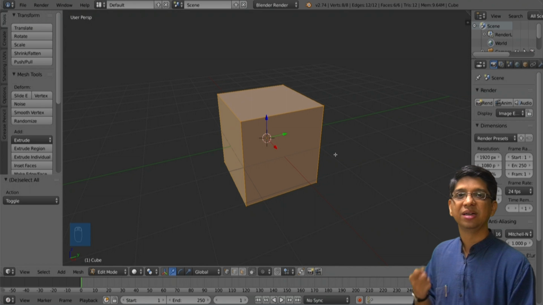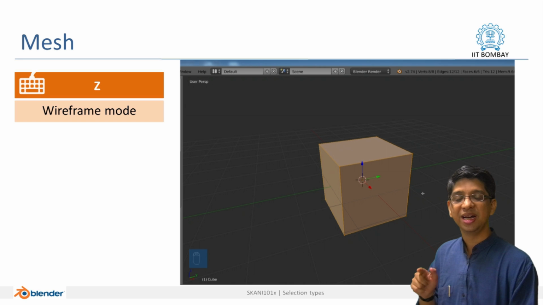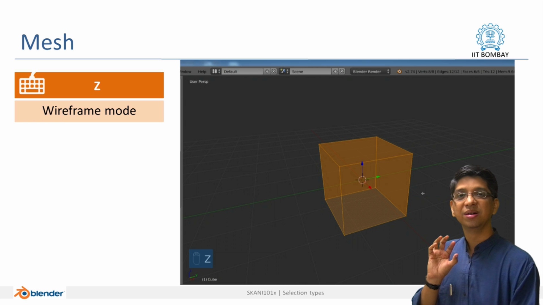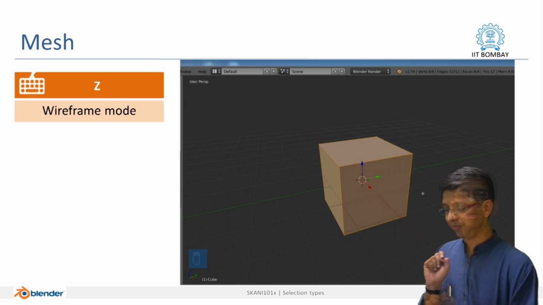To enable that, there is a mode called wireframe mode. Here there is slight confusion because the shortcut is not very intuitive. You have to press Z to get into the wireframe mode. The moment I press Z, I can see the complete model in a wireframe format. And again, this is a toggle key. So if you press Z again, it will come back to the initial setting, which is opaque from the front. So you can only see 3 faces at this point.